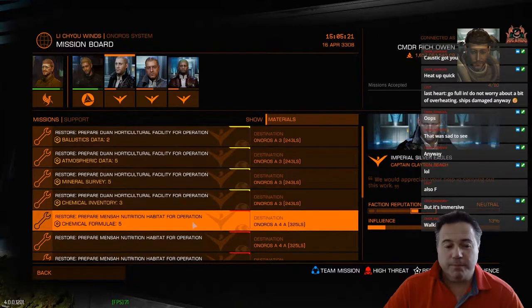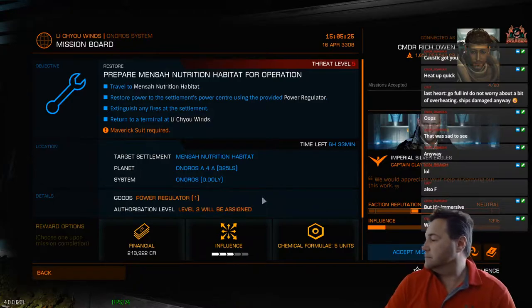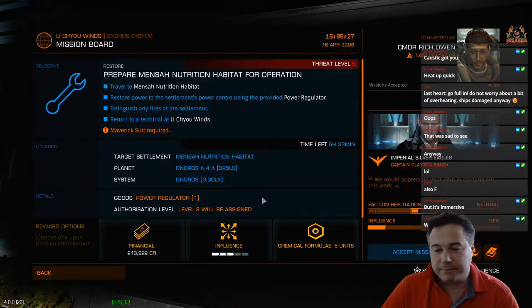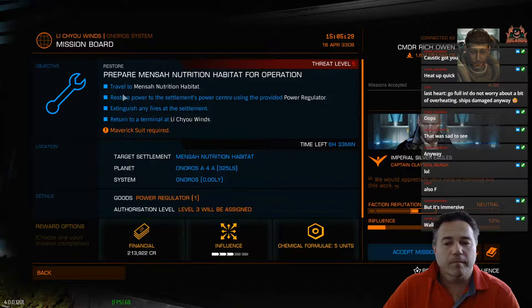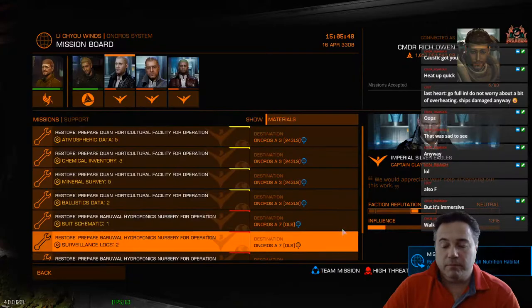What say you? There you go. Travel here, blah, blah, blah. Use the power regulator, blah, blah, blah. Okay. Fair enough. Extinguish fires. Job done. And we'll get some stuff for it.